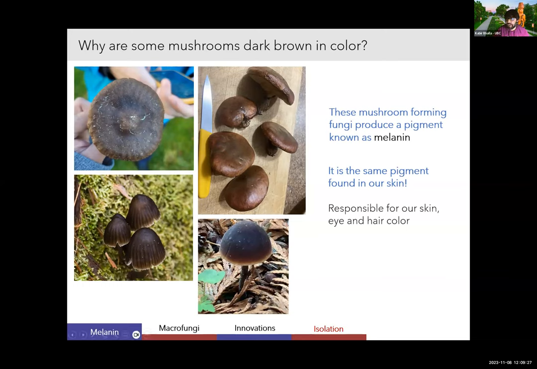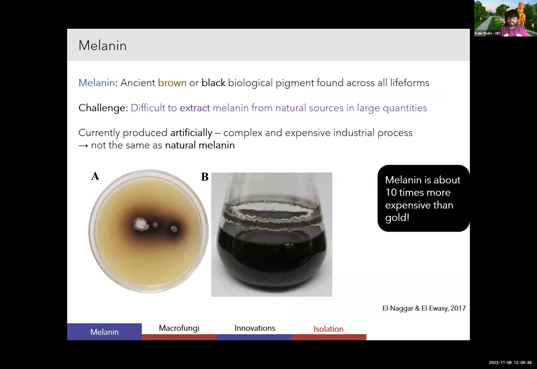And these are some mushrooms that we have foraged recently this year. Not all of them are edible, but I just like to look at all sorts of different fungi that are in the Pacific Northwest, and really just create a map or sort of a living dex for all the fungi that do grow. So what is melanin?